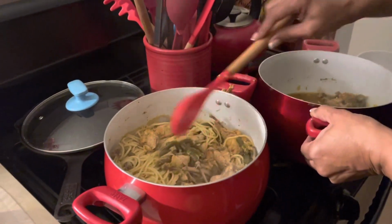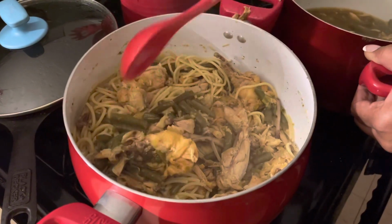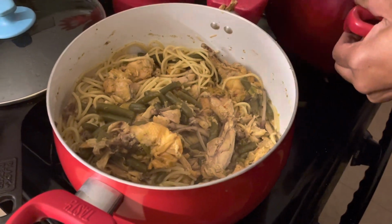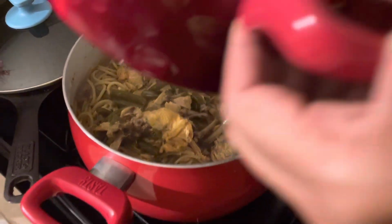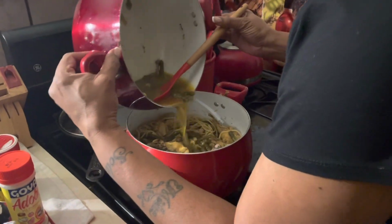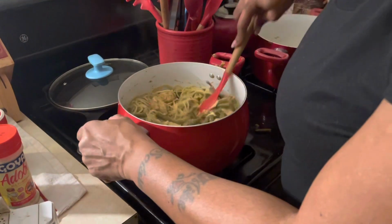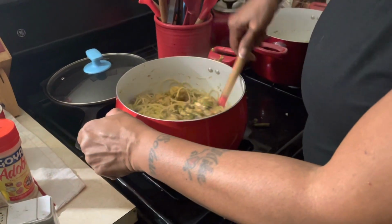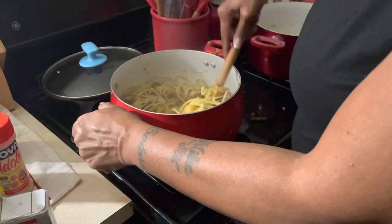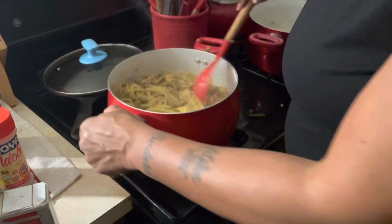So now if y'all look in the pot, I just mixed everything together. Here's the chicken broth. Might look crazy, y'all, but it's really good. It's a meal that you won't be hungry after. See?